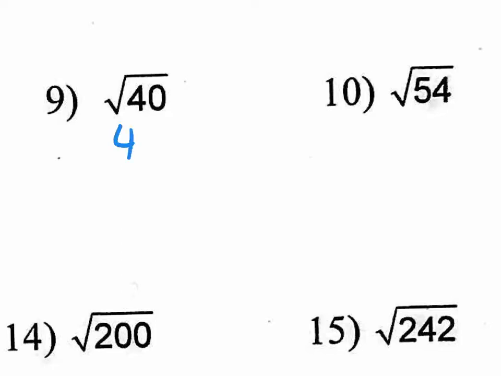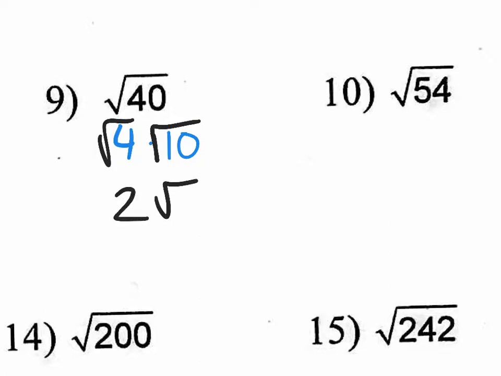Let's go 4 times 10, and let's rewrite that square root by splitting it to each of them. And what's the square root of 4? 2. And what's the square root of 10? You just leave it. Now, some of us are thinking, oh, 10, I could break that down to 5 times 2. Does that help you? No, it doesn't, because 5's not a perfect square, 2's not a perfect square, so that's pointless. Don't do that. Your answer is 2 square root of 10.